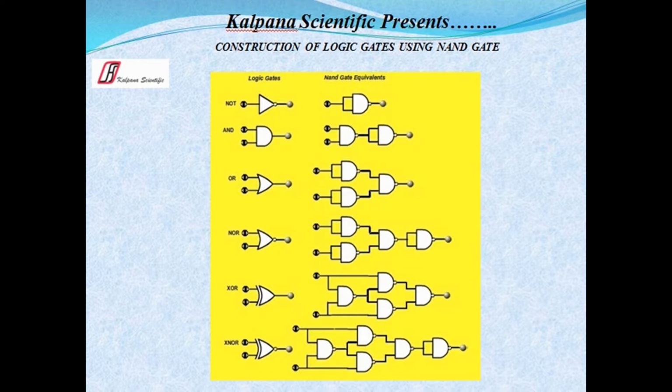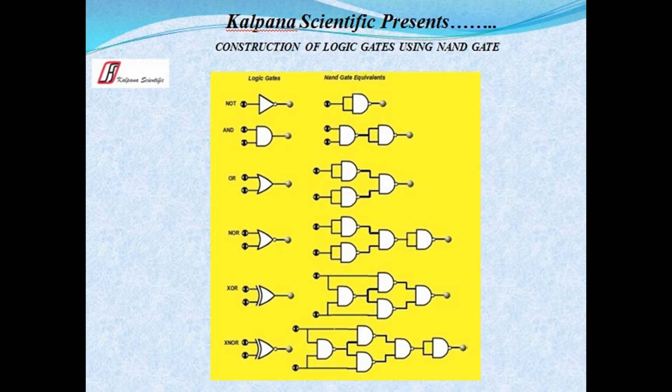Hello viewers, today we are going to demonstrate the construction of different logic gates using universal NAND gate. NAND gate is a digital gate using which we can construct other logic gates such as AND gate, NOT gate, OR gate and so on. Let's now see the operation of NAND gate.